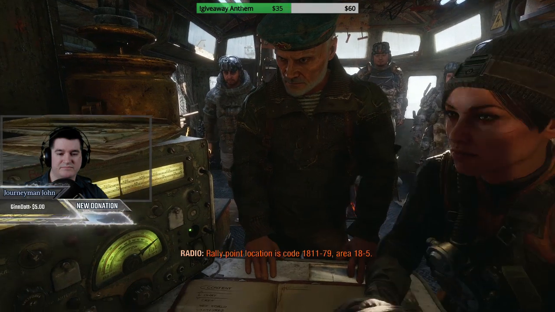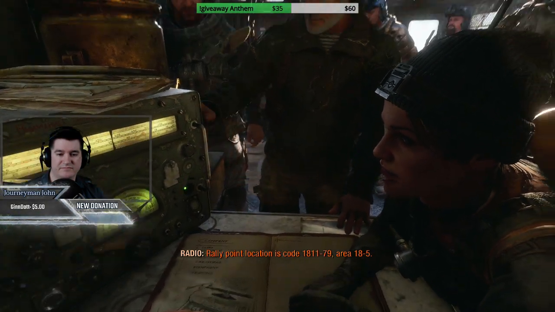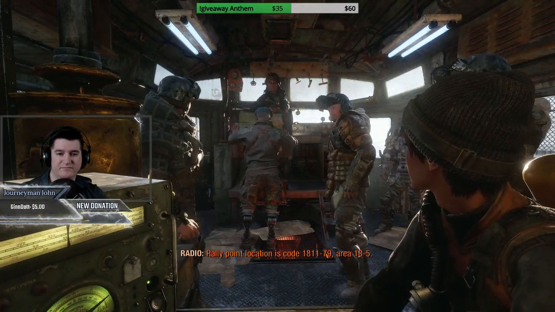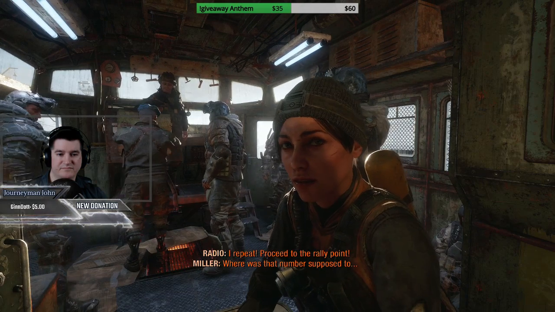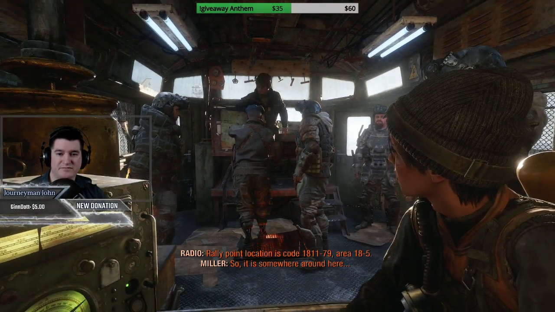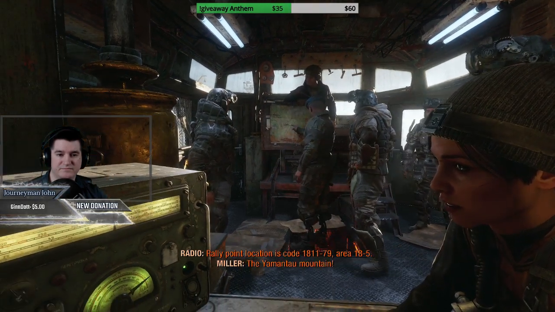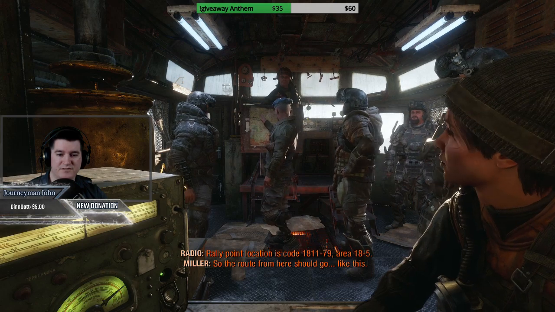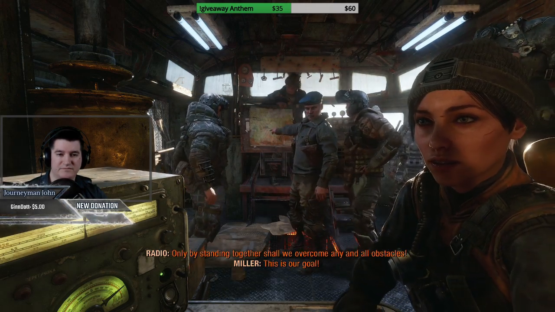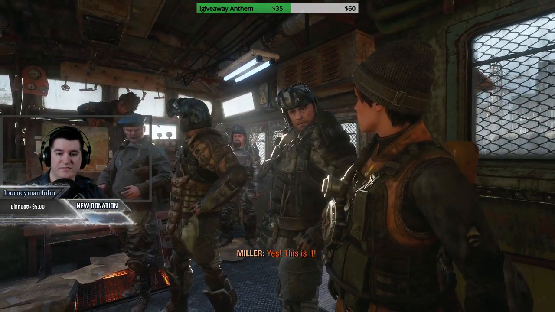Rally point location is code 1811-79. Area 18-5. Where was that number supposed to be? Proceed to the rally point. Somewhere around here, the Yamantau Mountain. So, Yamantau. Here should be this is our goal. So, is this what you had in mind? Yes. It's our goal, huh?